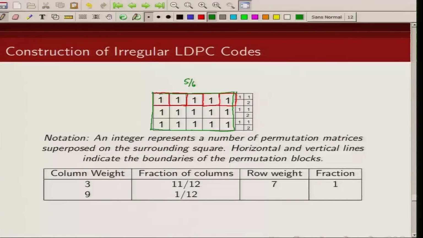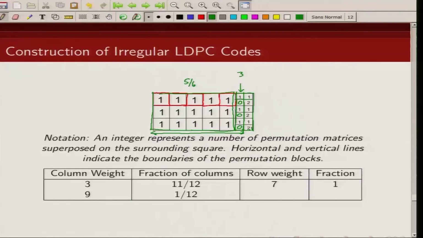Then, for the remaining 1/6 fraction of columns, I split them into 2, and then I further split them, and these are all 0 matrices. So, you can see this row will have weight 3. This will ensure that 11/12 fraction of columns have weight 3, and here you can see this has weight 9.